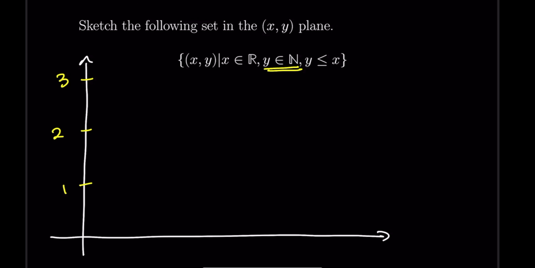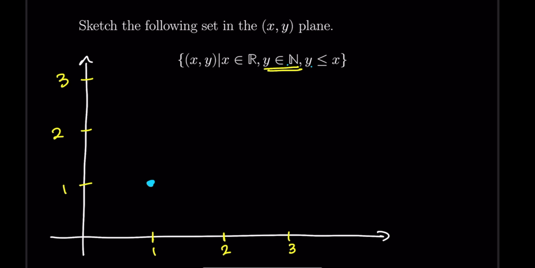And then just to make this have some nice symmetry, let's say we have x equals 1, x equals 2, and then x equals 3. Now let's work this out. So if x is equal to 1, the only natural number which is smaller than or equal to 1 is 1. So that means y has to be equal to 1. And now if x is less than 1, then there's no natural number that is less than 1. So that means this is our first occurrence of a point here.